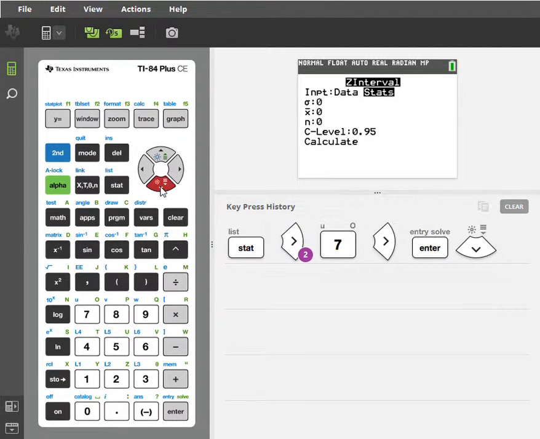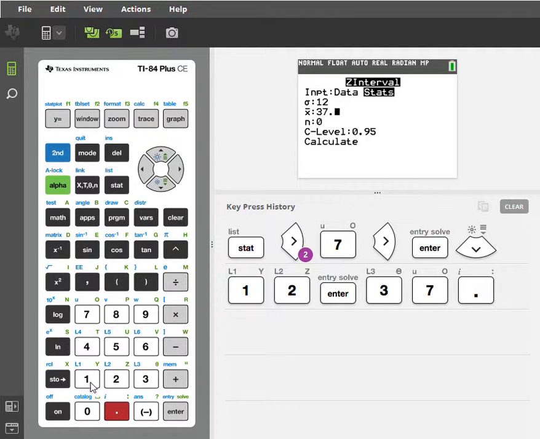Now we have the population standard deviation given in our problem. And remember, a population standard deviation is that sigma. Kind of looks like an O with a crazy toupee. So we were told that the population standard deviation is 12. So you can enter or arrow down from that. We were told the sample mean, because that's all we have is the sample mean. We are trying to figure out about what the population mean is. So we use our sample mean, 37.1, and enter or arrow down.